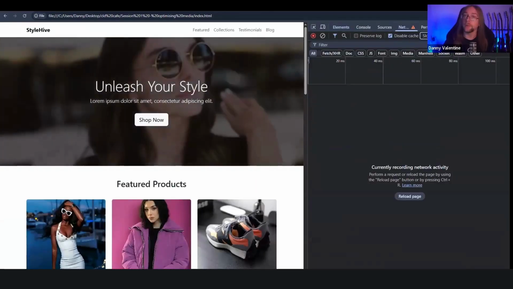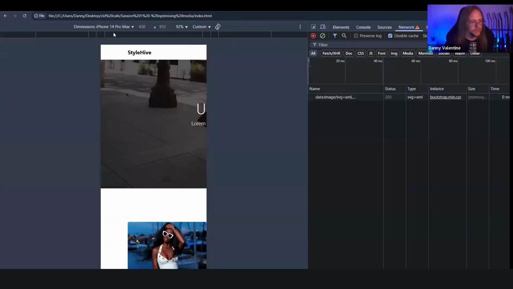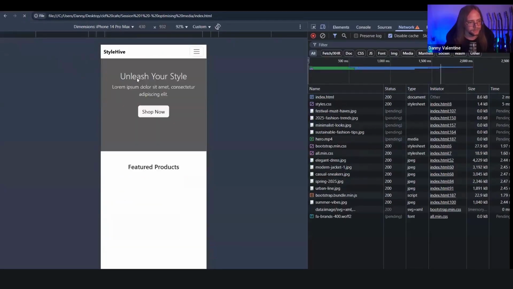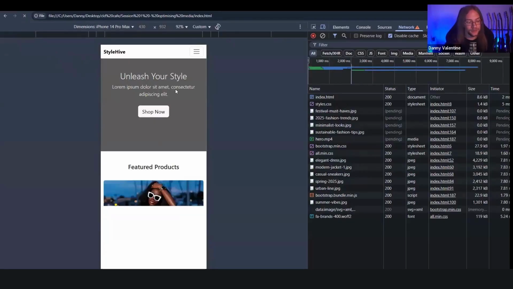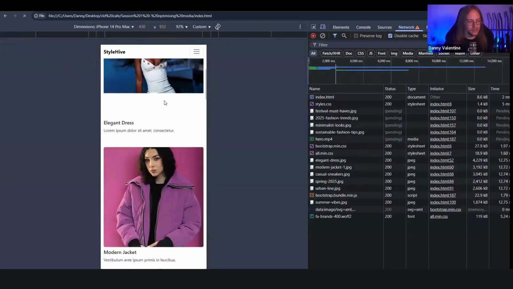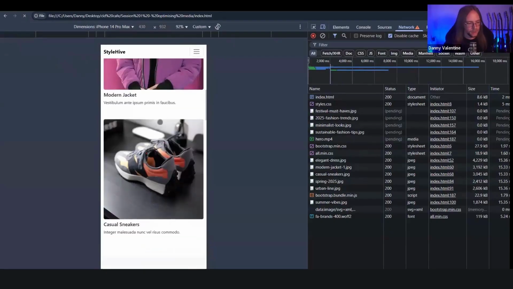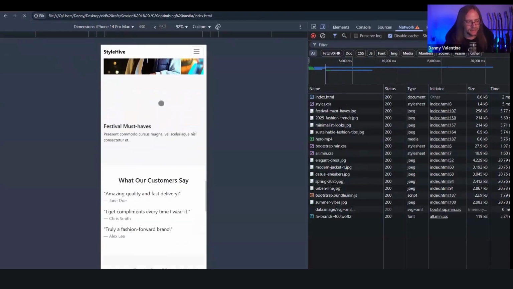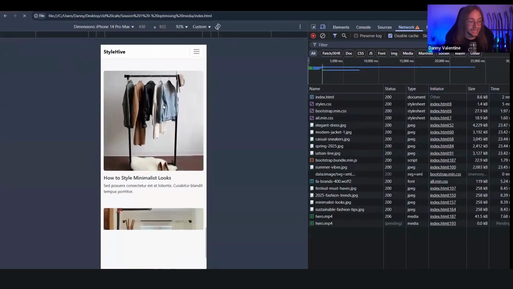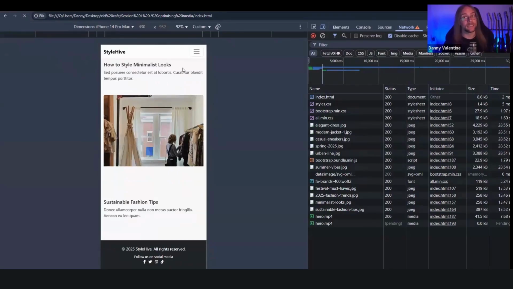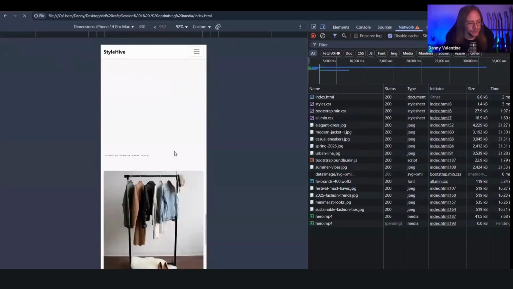If we add some network throttling to emulate a 4G connection over, say, an iPhone, and refresh that page, you can see it doesn't even look like there's a hero video there. It's taking far too long to load. All of the assets are requested at the exact same time, meaning that this is loading in slowly. The modern jacket is loaded in fairly quickly, as have the shoes. The other collections are loading in kind of piecemeal. It's really a poor experience. And again, downloading 40 megabytes worth of content over a 4G connection is going to be slow, it's going to be painful, and users get very frustrated.